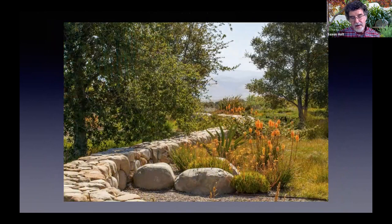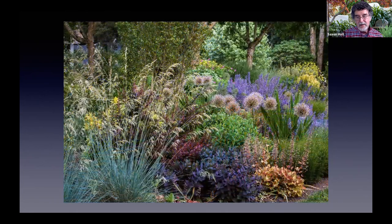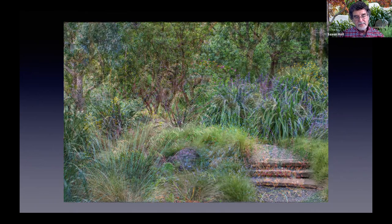Representing the Central Valley, I really love this picture — the dry-stack stone wall meanders out to the mountains beyond. It's not purely a native plant garden, but there are oak trees flanking the inside and outside, and a lot of Australian plants in this particular garden. Representing the Northwest is a garden from Bellevue Botanic Garden just outside Seattle — a marvelous water-efficient demonstration garden that gets very little summer water. Being in Seattle they get much more winter water, supporting different vegetation, but we can see ornamental grasses, onions, berberis, and lavender — plants adapted to their microclimate.